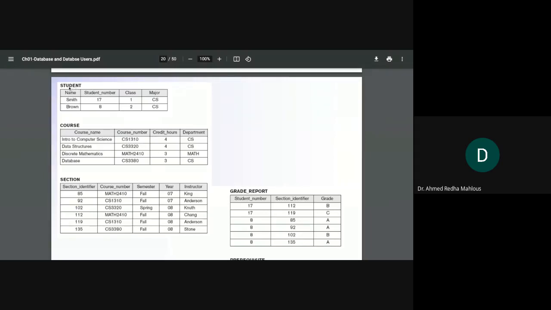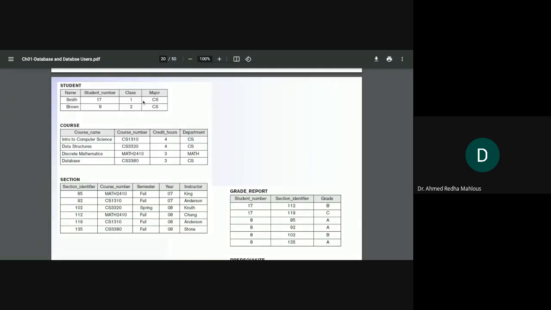You will define a database that has these tables: student table, course table, section table, grade report table, and these are the different fields for each table. For the student table, I have a name, student number, class, major. For the course table, I will have course name, course number, credit hours, department, and so on. And this is the real data.